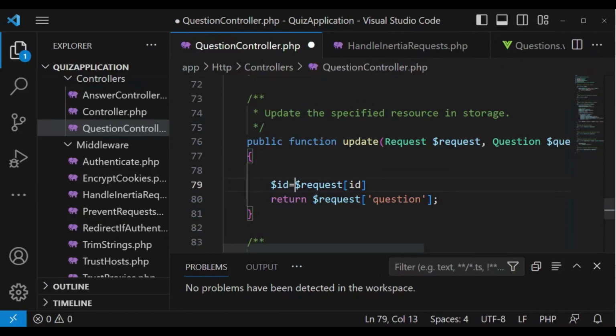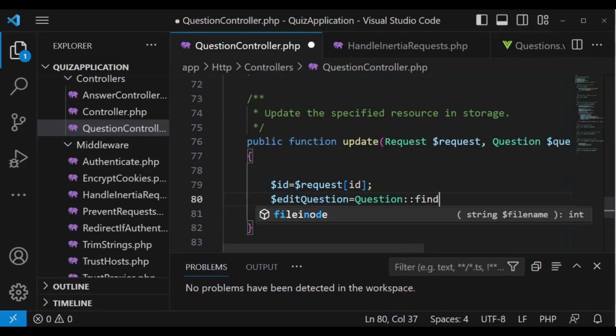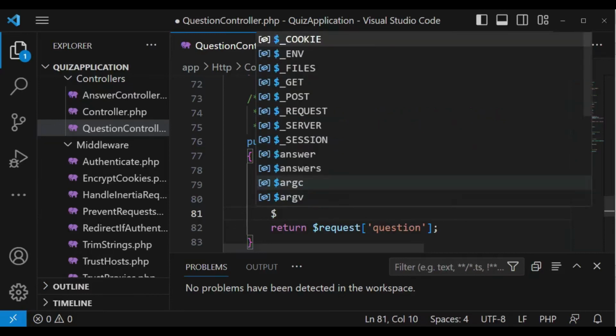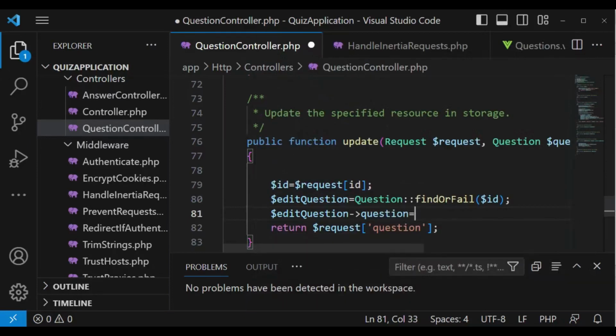So we can say edit question is equals to question model find or fail ID, and then we can now say edit question, because in our database we have a column called question, and we are going to pass in the request question, this one here, and then we are going to go ahead and save.